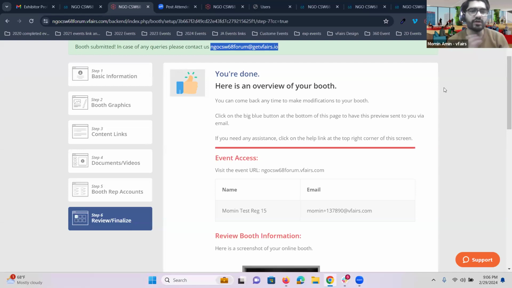But if you are not available, you can use the leave a message option or the business card option as well. With the leave a message option, if attendees are reviewing your booth and have any follow-up questions, they can click on that option, enter their messages, and you receive those messages through email, and you can communicate with them through email. So you don't need to be available on the platform.